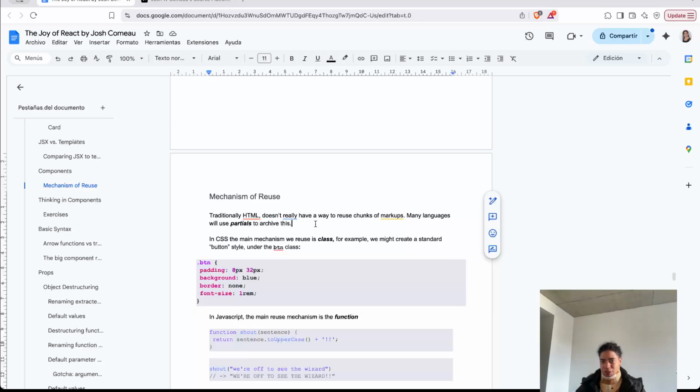Here in React, as well as any other component-based library, the way of how we can reuse this user interface, all right, is through components or JavaScript functions, at least in the case of React, okay, as well as Vue, as well as Angular, and yada yada yada, right? That is their reusable mechanism.